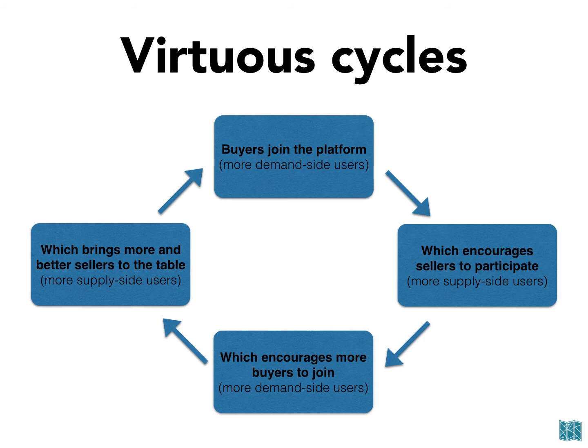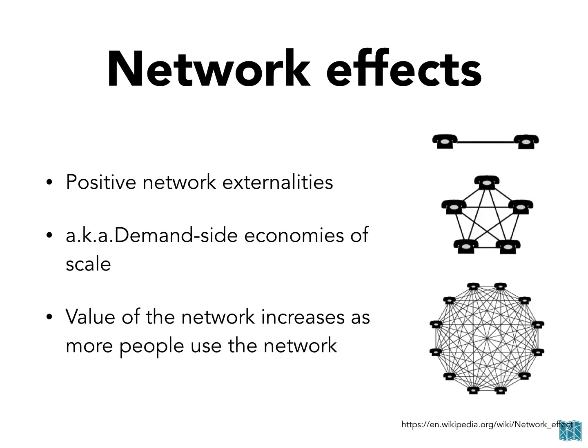And when you have more buyers, then you can attract more higher quality sellers. And people who have studied these types of businesses have broken them down into the effects called network effects. You might have also heard of them as positive network externalities or demand-side economies of scale. And basically what that means is the value of the network increases as more people use the network.